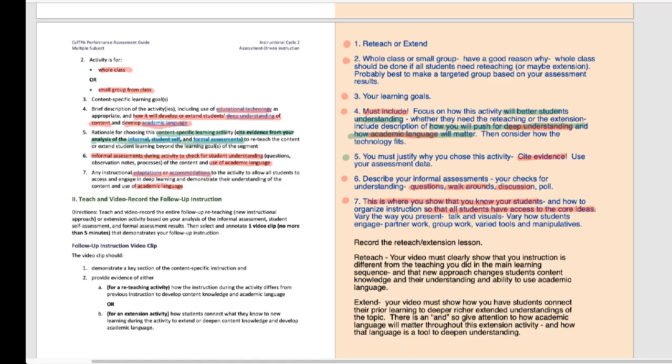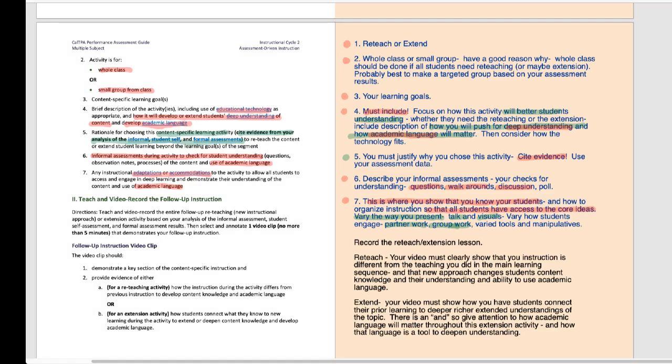What I suggest here is vary the way you present. Okay, not one size fits all. Think about talk and visuals. Vary how students engage. Instead of it just being teacher talk where you talk to them and they respond, think about partner work, group work. Also think about varying the tools and manipulatives they might use.